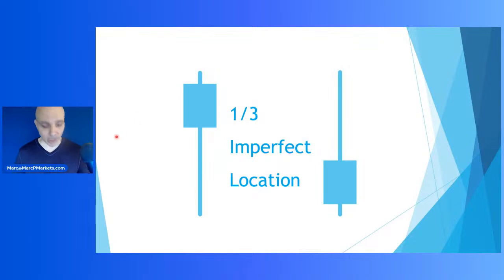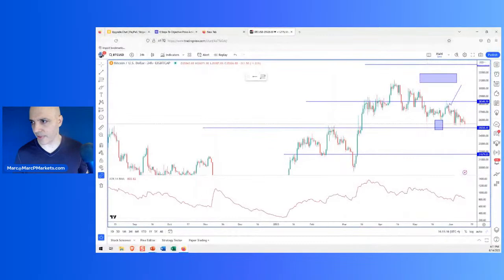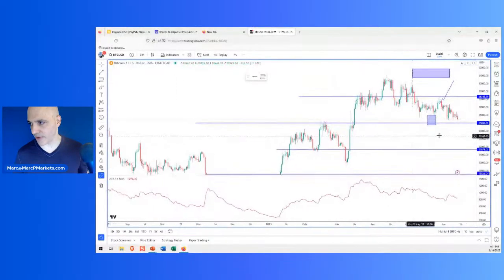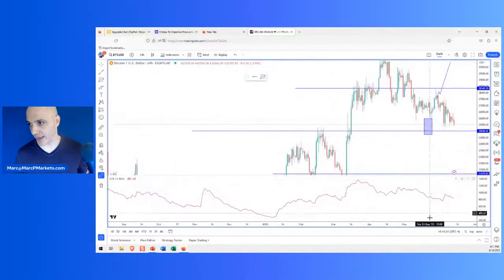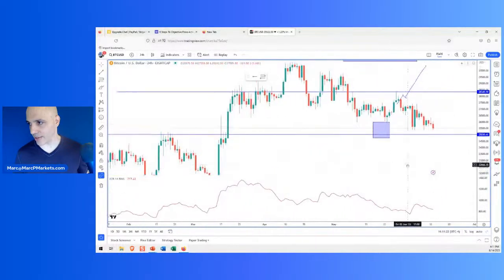All right, so let me go to an example now. That's why I brought my charts up here. Let me pull my charts up. Okay, hold on a second. And we can take a look here. This is my Bitcoin chart, and this is a daily chart. Okay, let's see if we can find some examples.